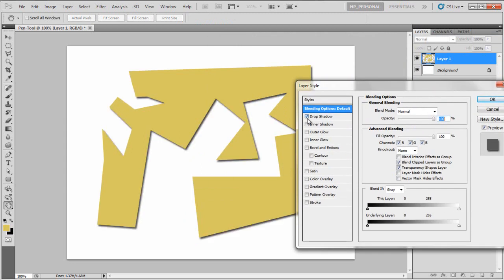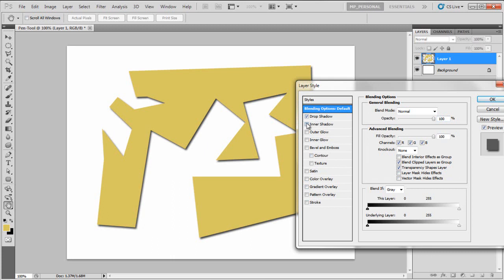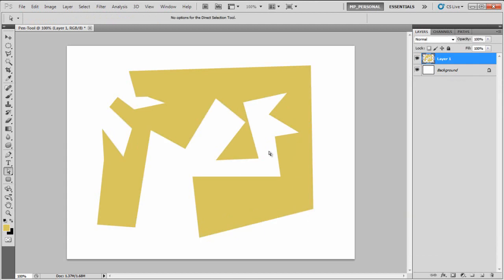And what you can do is, of course, apply any other things. You can have the layer styles, drop shadows, stroke it out, color layers, play with the inner things, opacity. Of course this shape can do anything for you. I'm going to cancel it.